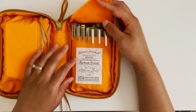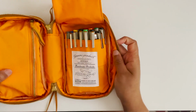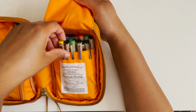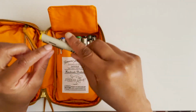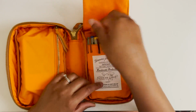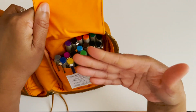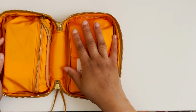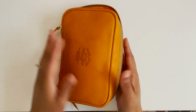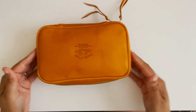This side, I decided to put these marker pens that I got from my father-in-law as a gift. There's different colors, and the colors are like 0.3, and this is just a brand from Amazon. It's just this micro tip pen, and then it has a little opening where you can see the pen and the nib. So they just kind of fit in here, and there was a lot in the package, so they all fit in here. So if you have other pens, you could really fit a lot of pens inside here. And then if I wanted to add something else that is more flat, I could add it on top. So for instance, if I wanted to add that, I still have the space in between, and then I just zip it up like that.